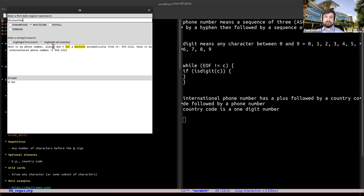To specify an alternation, we just use this pipe symbol, just kind of like logical OR, although it's not actually logical OR. It says match the sequence on the left or match the sequence on the right. And just like in arithmetic, we can use parentheses to group together regular expressions. So let looks like a word, but it's really just a sequence of three digits. Machine is a sequence of seven digits, the ASCII code for M followed by the ASCII code for A followed by the ASCII code for C. And so now we can see that if I'm matching anything in my input, I'm either matching a sequence of three digits or I'm matching a sequence of these seven digits.